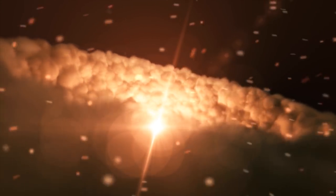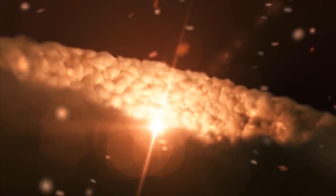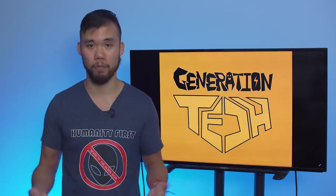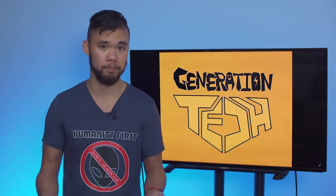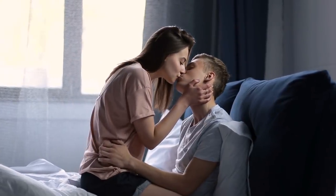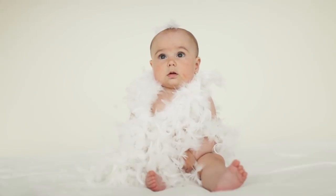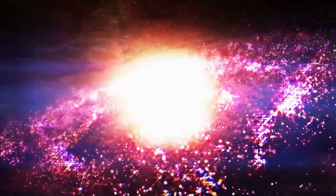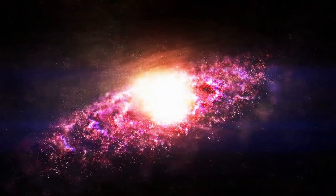Eventually that nebula will become so massive that the gravitational pull will crush the molecules into each other and set off a nuclear reaction — and that's how stars are born. It's also how babies are made: it's not when a mommy and a daddy love each other, it's just an accumulation of matter that eventually becomes sentient. That is just a theory though. The Maw is not all that different from the center of a nebula, with an extremely dense core that is a gravity well which is starting to crush matter. Where a normal nebula differs from the Maelstrom is its density.